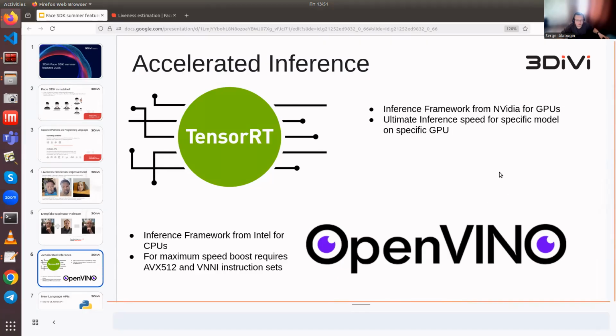So just follow our documentation to test the new inference frameworks. Best of all, if you already have code that uses Face SDK processing blocks, you will only need to make some minor changes, just literally adding one line when you create each model, and you will get accelerated inference. It's just very, very minor changes.